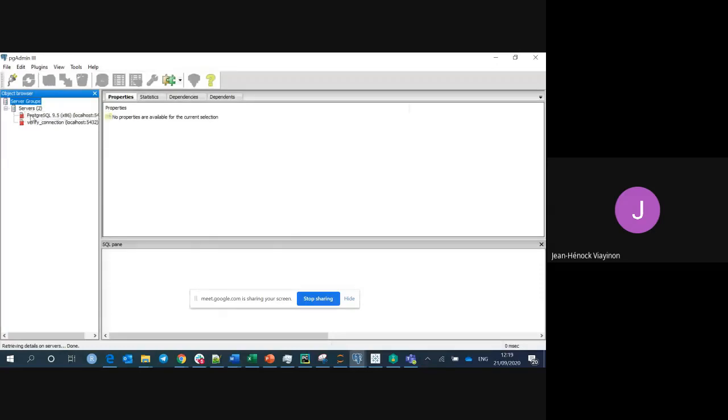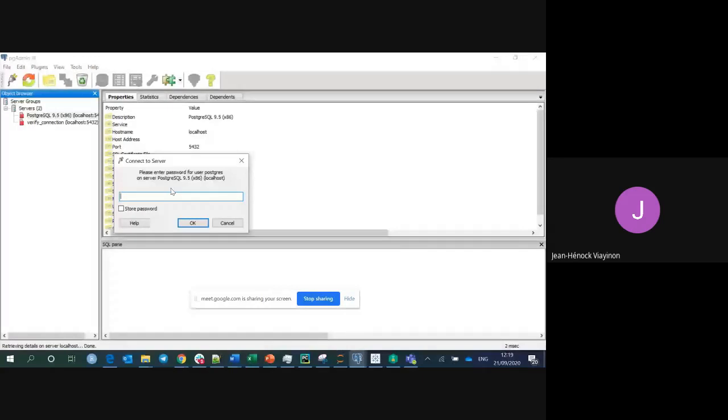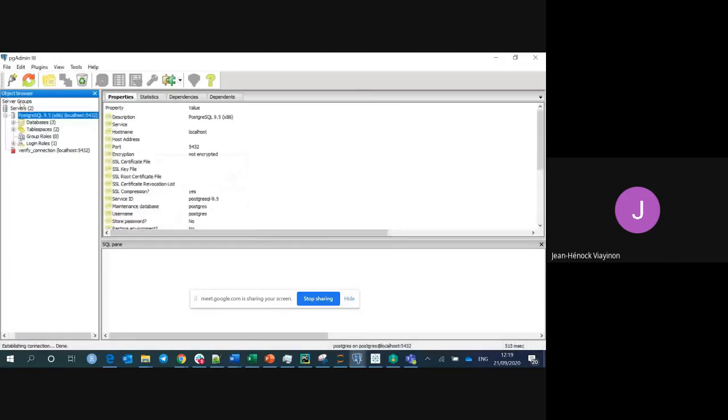It will ask for your password, if you set one in the installation process. If not, it will not ask about anything. I set the password, so I enter it and say okay, and you see the status changes from not connected to connected, and it's running on port 5432.